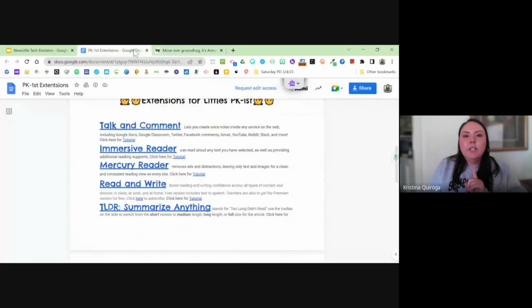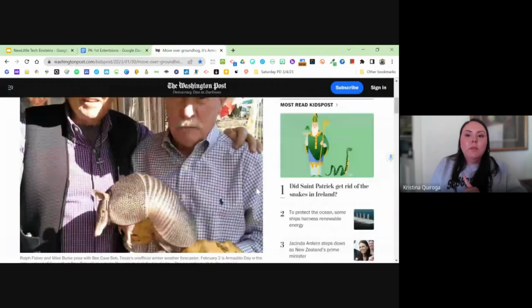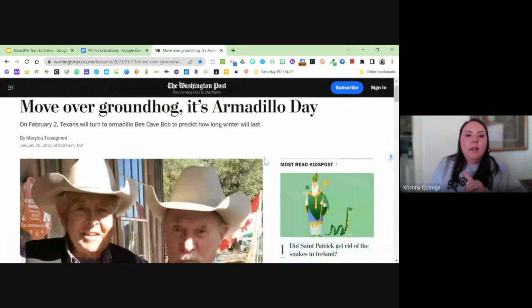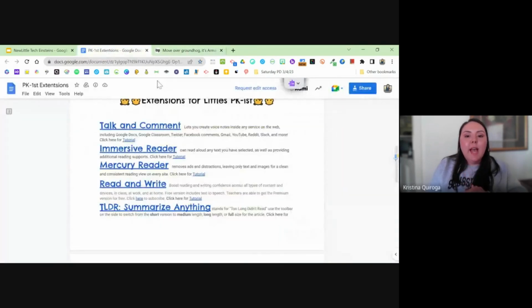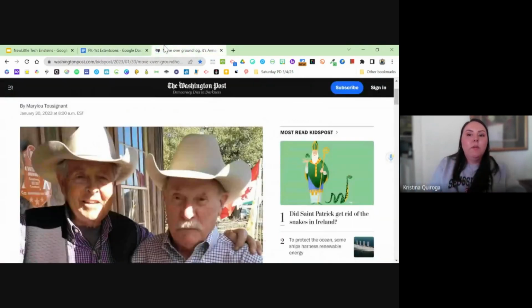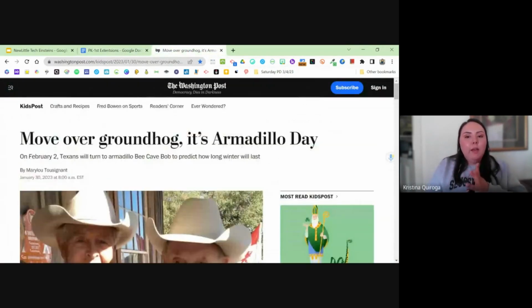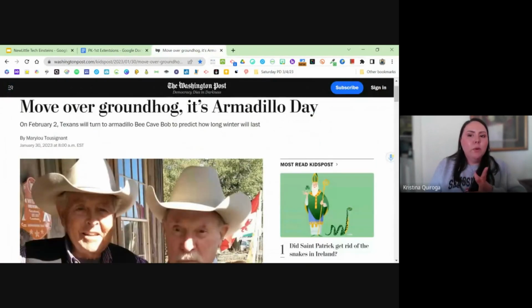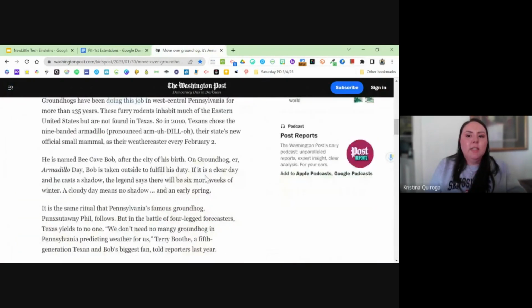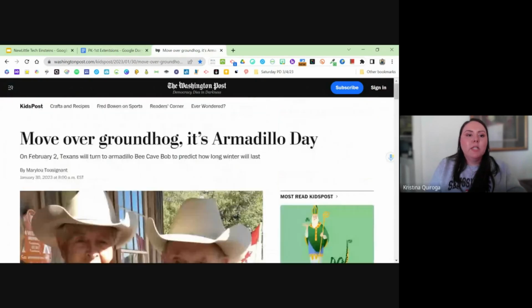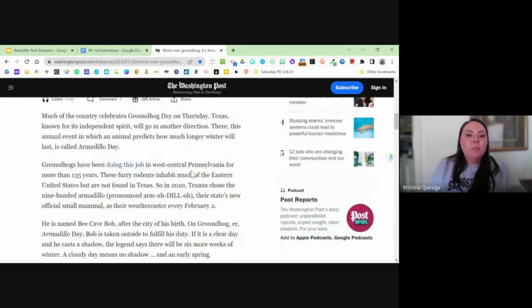And then the last extension I just wanted to go over with you is Mercury Reader. So this extension removes any ads or distractions that are on a website so that students are only focused on the article that you are sending to them, or whatever website you're sending to them. So here we have a lot of little distractions. Once I use Mercury Reader, it will remove all of them.